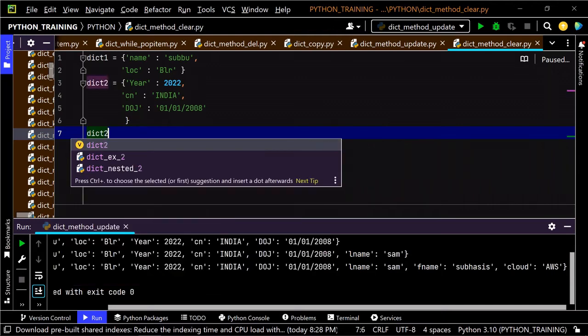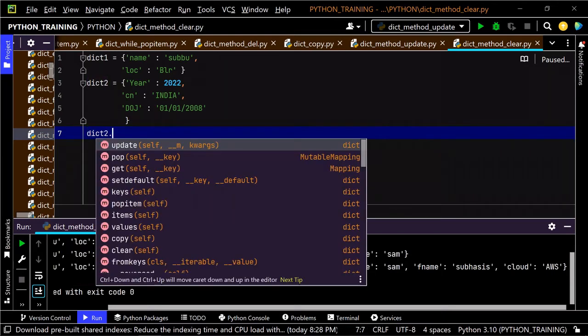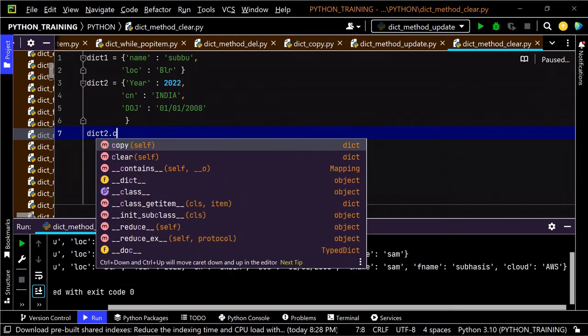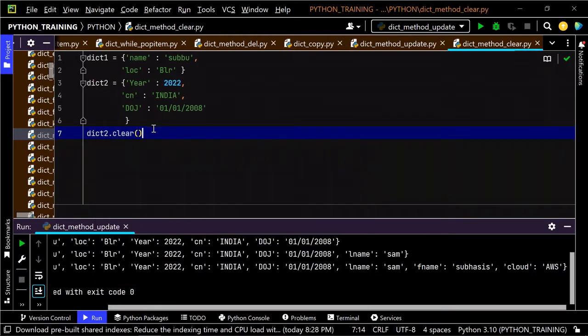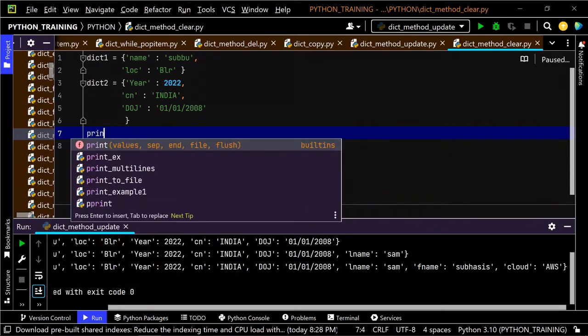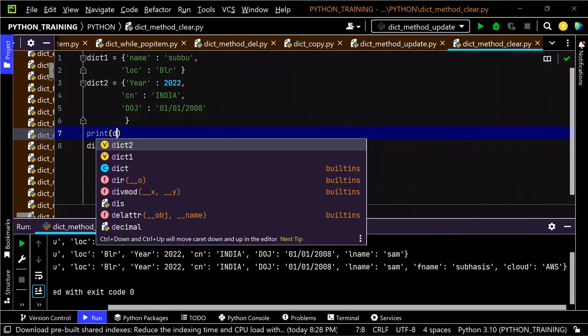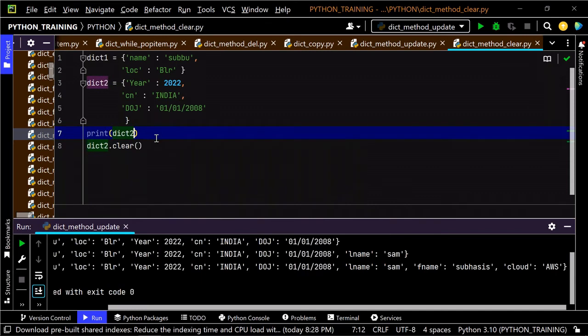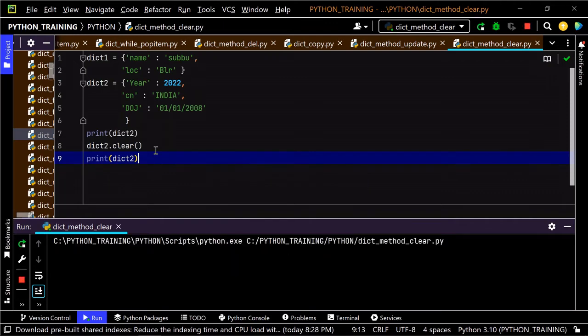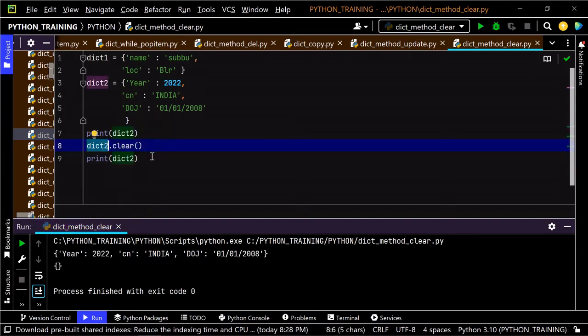But my requirement is just to clear it, just to reset it. So here I can use dictionary clear. Let's say I print dictionary 2, and after clearing I print dictionary 2 again. Let us see what is going to happen. Here you can see you can clear the entire dictionary. So this is dictionary dot clear.